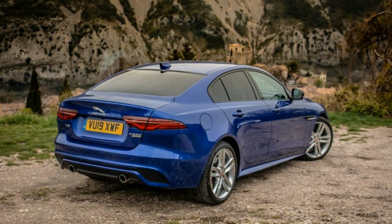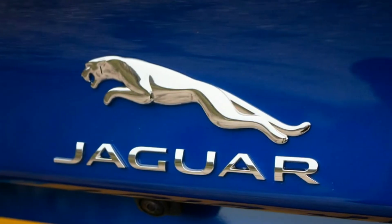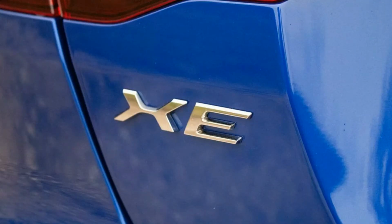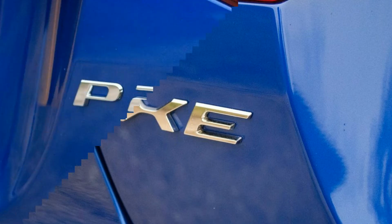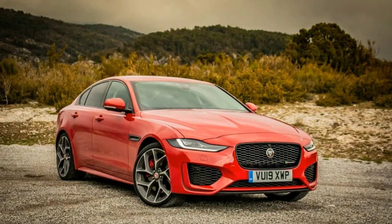The biggest change inside is the addition of Jaguar's dual-screen Touch Pro Duo infotainment system, which is an optional upgrade. The standard equipment is Jaguar's non-Duo Touch Pro, which only uses one screen, as in other Jaguars. This system uses a 10-inch upper touchscreen that is relatively responsive to commands, controlling navigation, the Meridian sound system and a 4G LTE Wi-Fi hotspot.